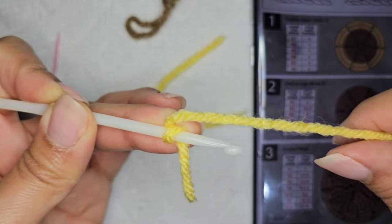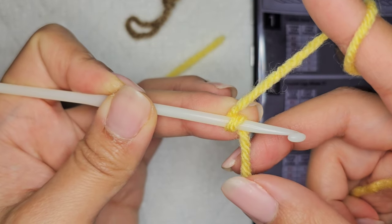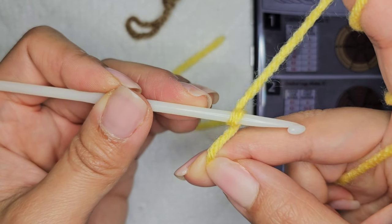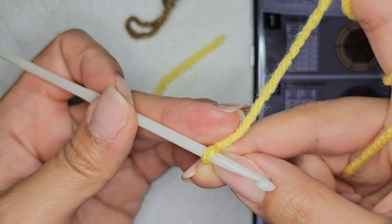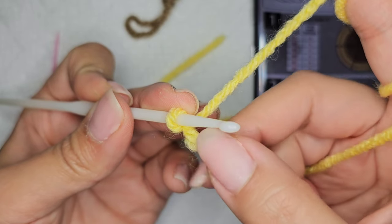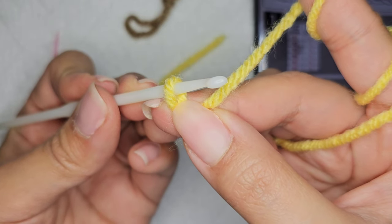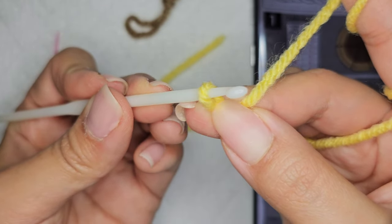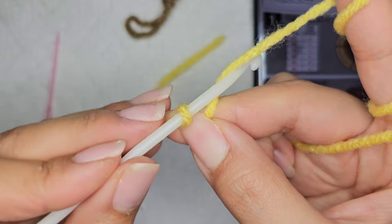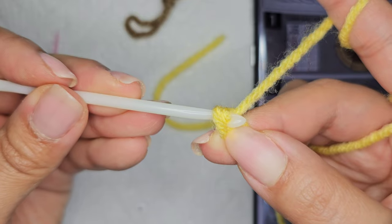Then I'm going to grab some yellow this. Then I'm going to pinch this end and slide the needle down. And then I'm going to pinch both this piece and this piece together with your thumbnail or your thumb enough so that you can move this needle around. Then we're going to yarn over, and then you're going to pull it through this loop.